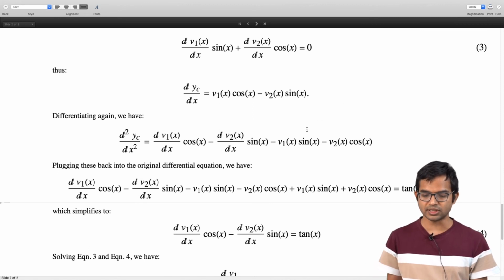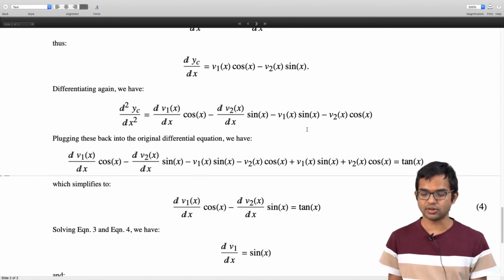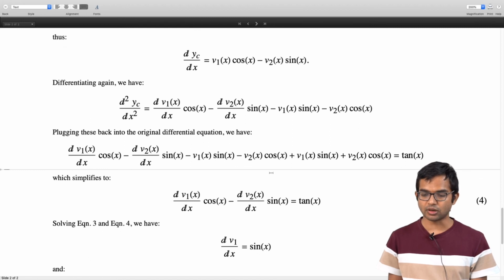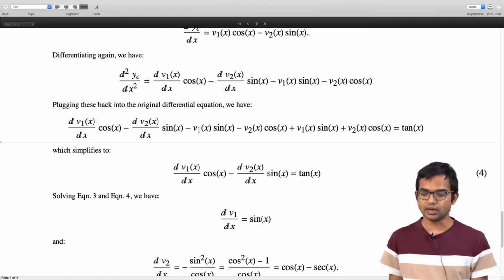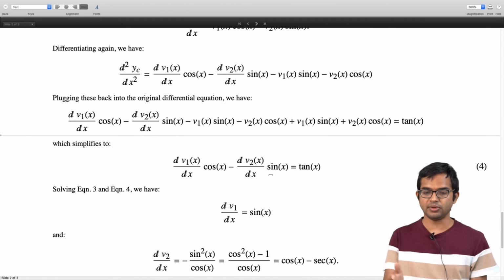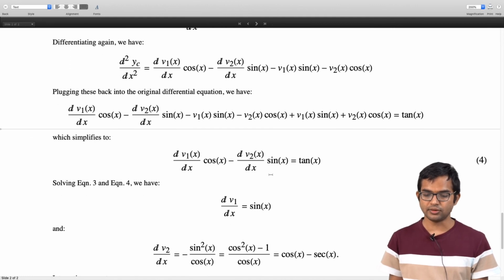In fact, each of them will be separable, as we have seen, right? So it's not coupled differential equations in their full complexity, but very straightforward. So in fact, you can write down dv1 by dx, immediately you can solve for this and you get sine of x. You can, if you wish, verify that the Wronskian is playing out and so on, but it's straightforward to directly solve for each of these unknowns.